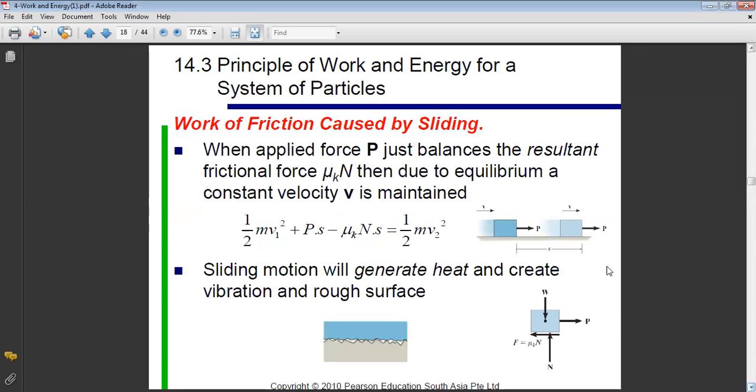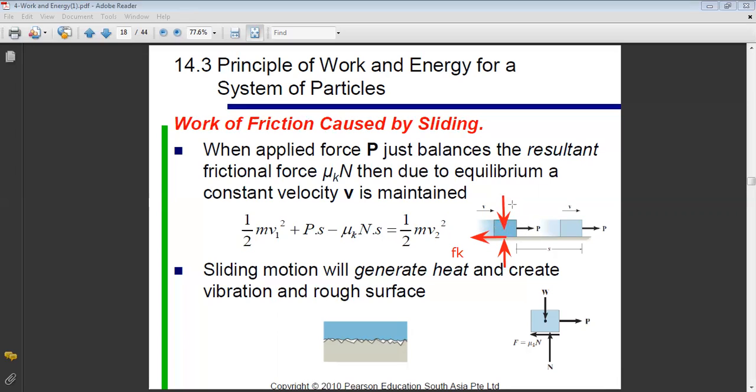So let us now take a certain example. If you have a block and it's moving under the effect of force P and the surface is not smooth, so you have friction. If I draw the free body diagram, I have the friction force, and here it's a kinetic friction since my block is moving, so F kinetic. And I have the weight and the normal. But of course, when I apply the work and energy principle, the weight and normal will not be included because in this example, both are perpendicular to motion. So when I do work and energy, I only have the work of P and the work of the friction.